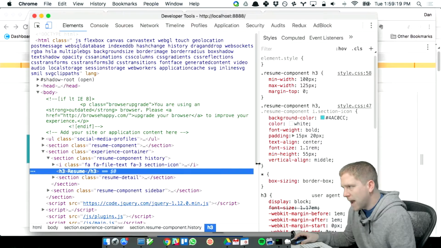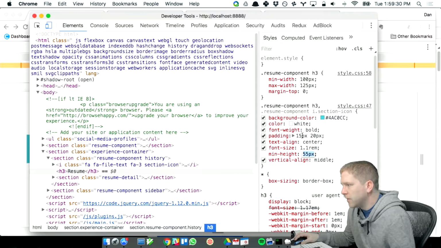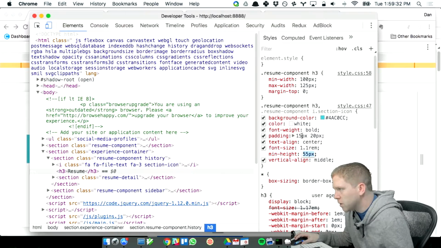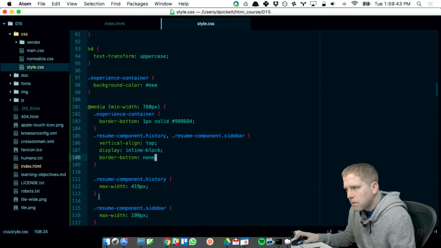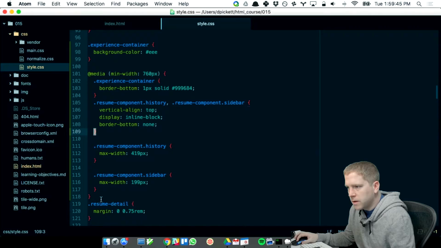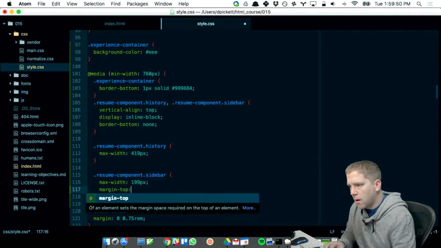So let's do some math and make sure that we're doing the right things in terms of the heights that we have going here. So it looks like we've got a min height of 55 pixels, and then we've got 30 pixels of top and bottom padding. So we have to consider essentially 30 plus 55, that's 85 pixels. So for our sidebar element, we need to set a margin top.